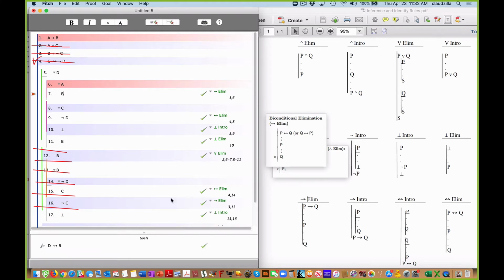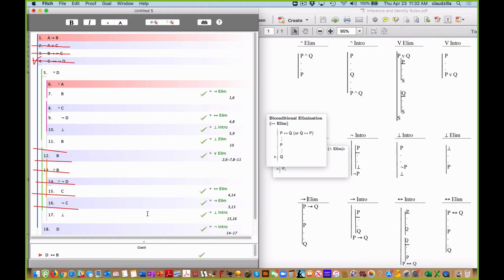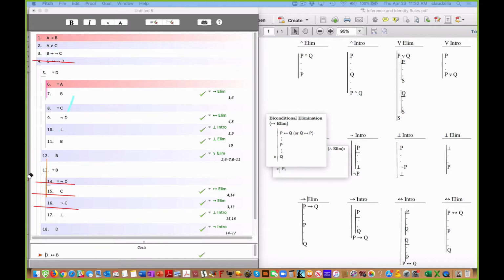So we're going to get all of our check marks. Let me push down the goal so that we can see everything, I hope. Come on. There we go. And then for the sake of the visual, let me get rid of all the lines, because otherwise they'll follow us everywhere.